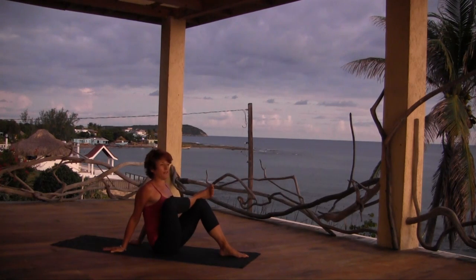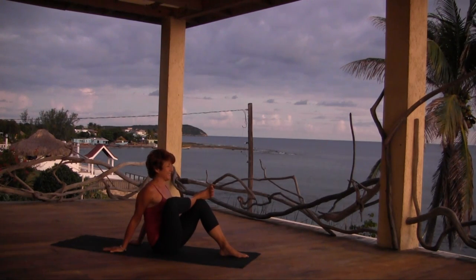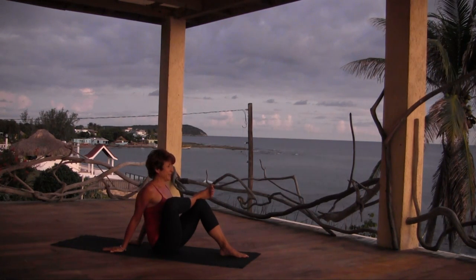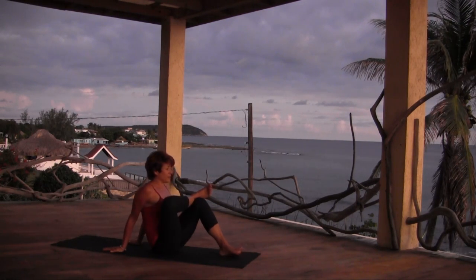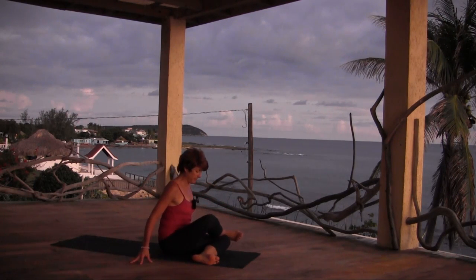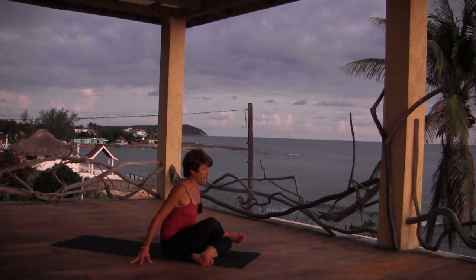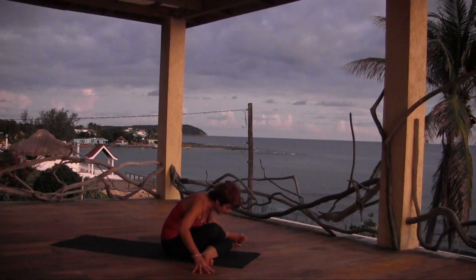So most of us are going to feel something pretty quickly in this pose. It hits us where we're most tight. So you can stay here, or you can roll to your back and take thread the needle. I'll show you that in a moment. You can walk your left foot across and tap your left knee down for double pigeon, sitting upright or folding forward, maybe placing a block under your head.